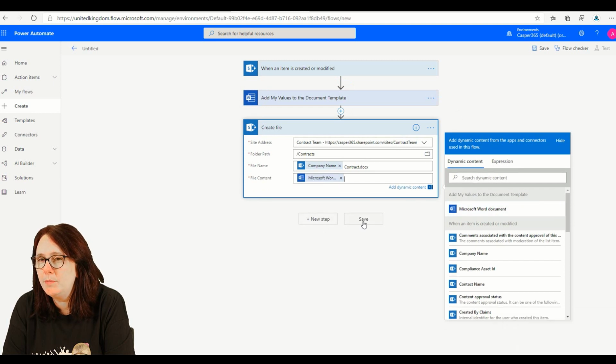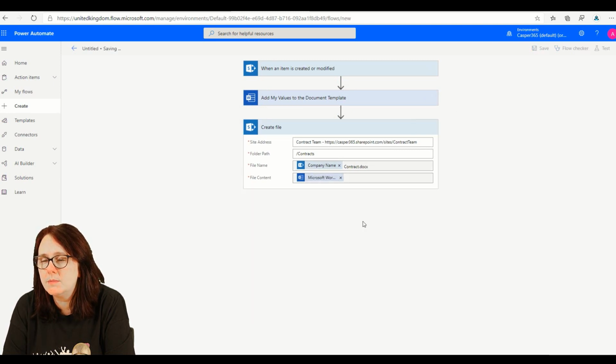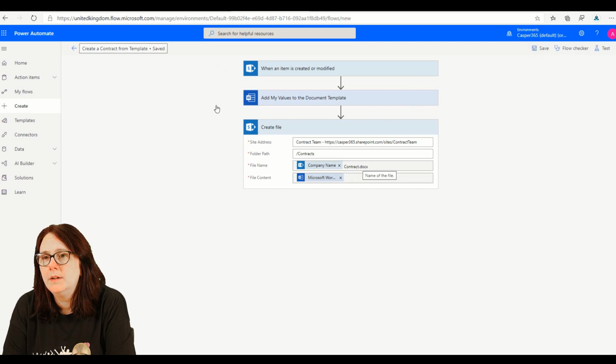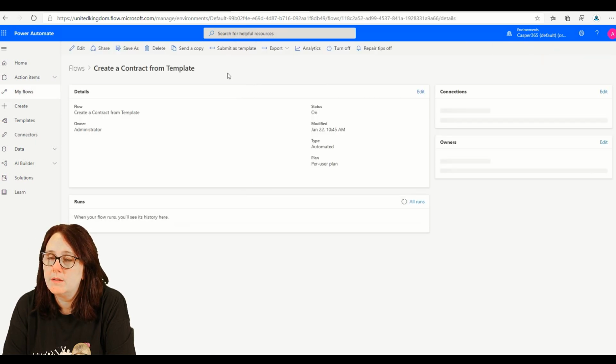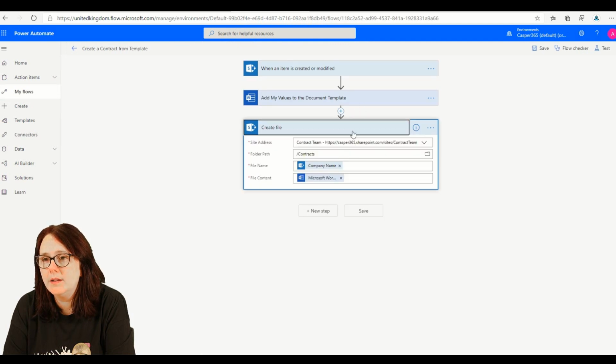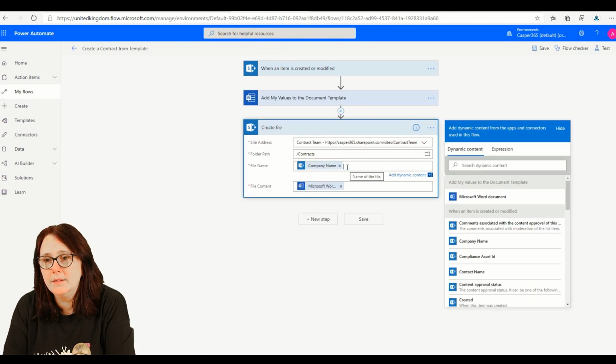We're going to save it in a couple of places. We're going to rename it just to make sure that it's something a little bit more obvious for us. So we're creating a contract from a template. We can save it again. And yet still, when we go back to the main menu, not only is it going to say, we're going to throw your thing in the bin, which we've already saved, but when we come back in and we look at the company name part here, you can see it's disappeared. So I'm having to put that back in again.